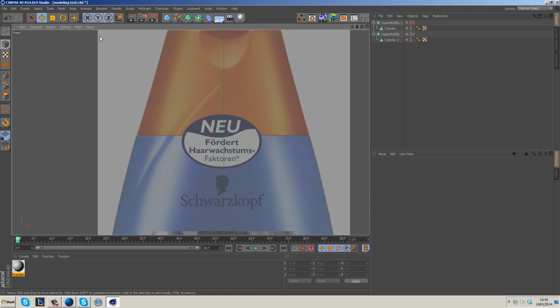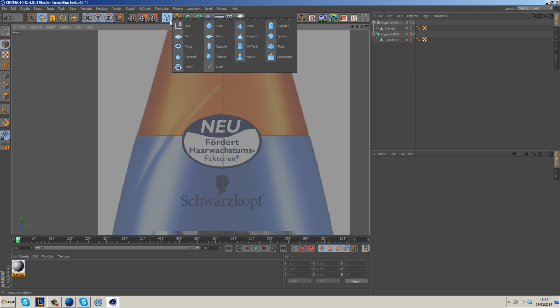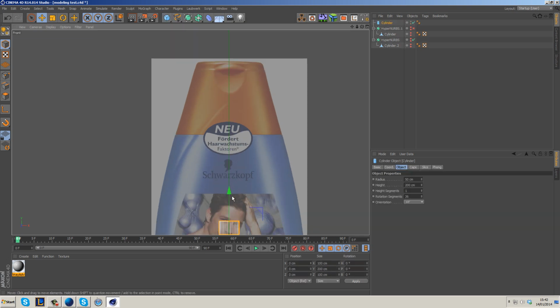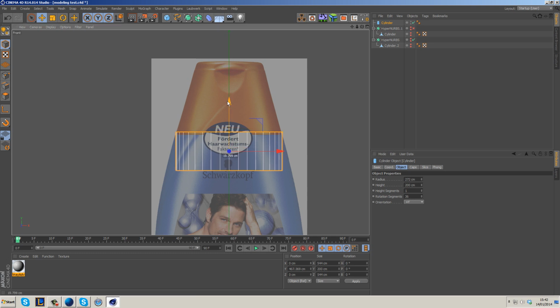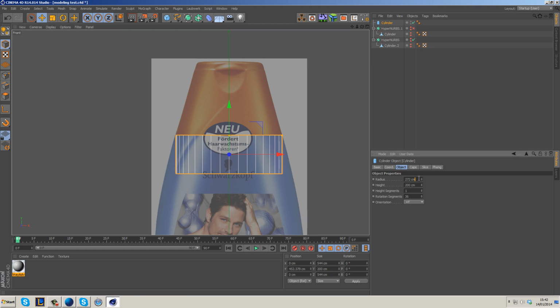So what we're going to do is we're going to make something that is very similar to this, which in our case is a cylinder. So I'm going to bring this cylinder up, and you can see this cylinder radius is 50 centimeters. So you can see how big this actual object, or should I say this reference is. So we're going to up this. I'm going to move it down a bit because we're kind of coming to this cut-off line, because we're just going to model this portion first. So 275 looks decent.